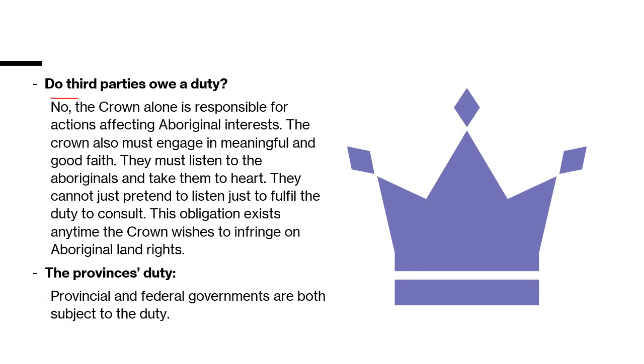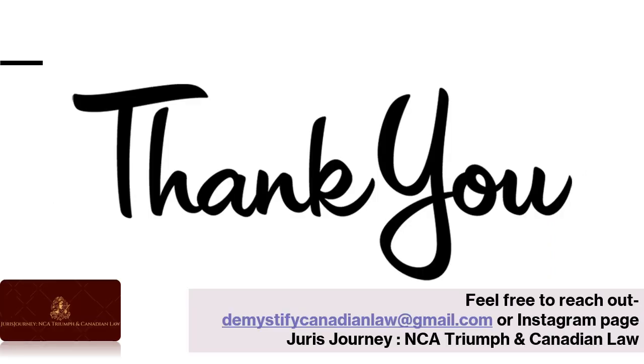Another question is, do third parties owe a duty? The answer is no, only the Crown. The Crown is responsible for actions affecting Aboriginal interests. The Crown also must engage in meaningful consultation in good faith. If there is some private party that is infringing Aboriginal rights, then that is a separate issue. Then the Aboriginal people can fight a case before the court. Here we are only talking about the government's duty, which is mandatory in nature. We are not concerned here about private party or third party rights. Definitely both the provincial and federal governments are subject to this duty. So that was all about today's important lecture.